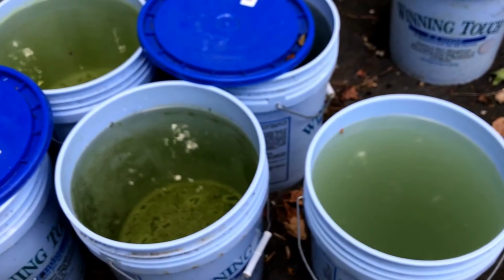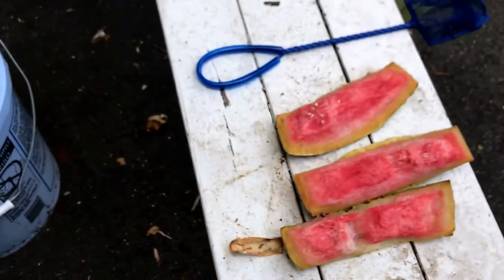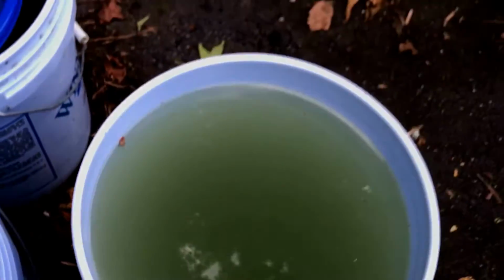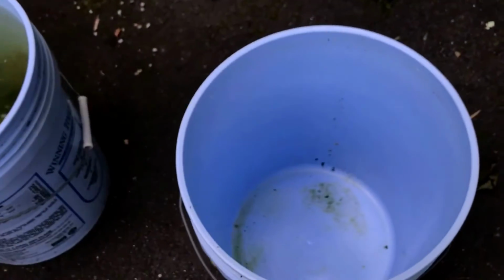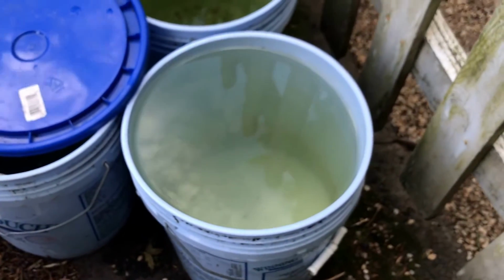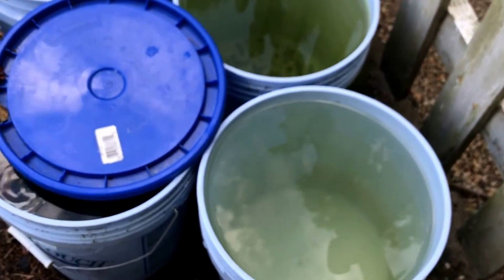So a little caveat, a little warning to you. Make sure if you feed your fish watermelon or any other fruit that you take it out after a few hours, because what you get is smelly water that's cloudy that I wasn't willing to risk or take a chance and kill any fish with. So what I ended up doing was emptying out the buckets and then adding some fresh rainwater too. So this is one of the other buckets that was emptied out. And then this is also when those emptied out, and then I just added some rainwater from the rain barrel, which hopefully we'll be getting some new rain in the next few days that will replenish the stock.